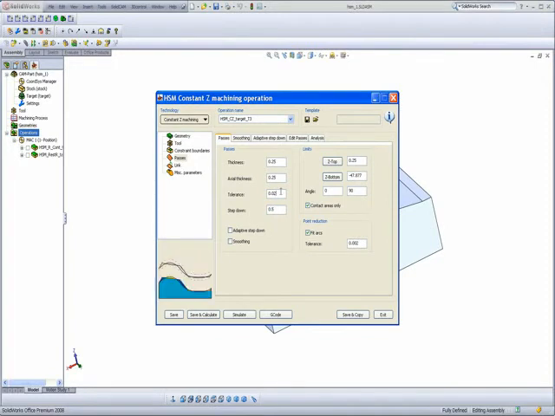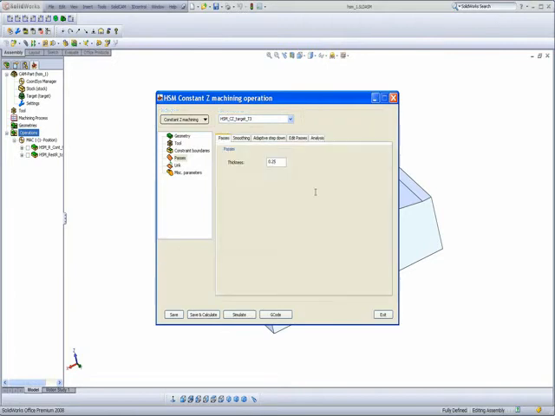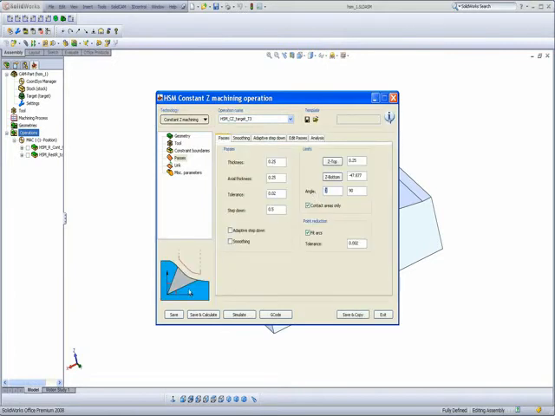Now, since we'll be working on constant Z, and constant Z works best on steeper walls, we'll limit our area of work to work only on walls, as you can see in this picture, between 40 and 90 degrees.